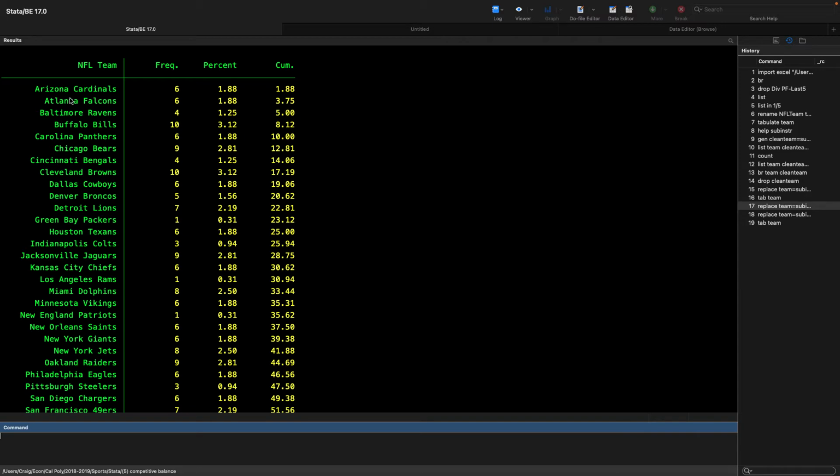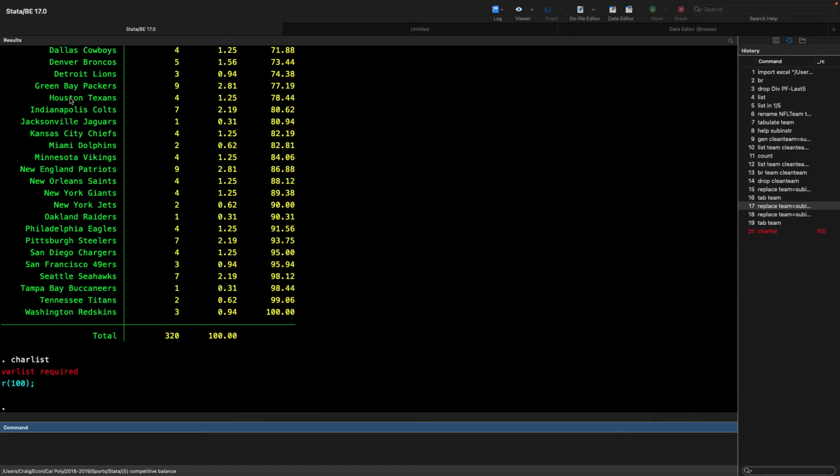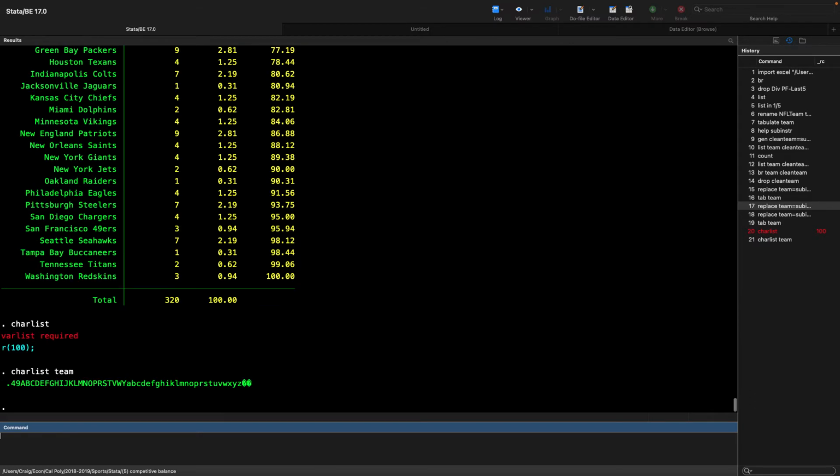So what I'm going to do is use the command charlist, and I need to give it a variable. This lists all the characters in a string variable. So if I write charlist team, as I should have done in the first place, it gives you a list of every character that appears in that variable. Now we see the issue here. These 2 question marks are symbols that are in Unicode. And unfortunately, they're Unicode symbols that are simply blank spaces, so our human eyes can't even see them, making things very annoying.